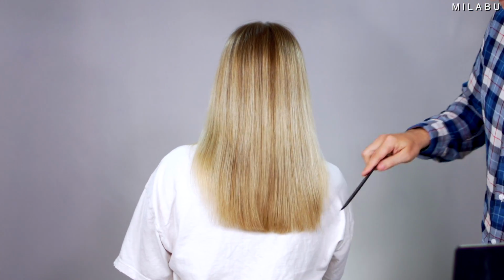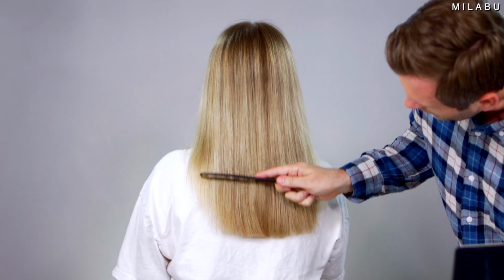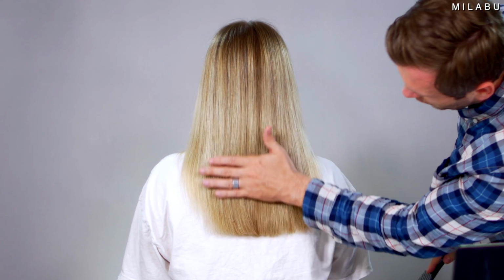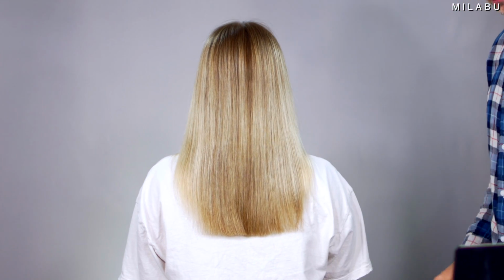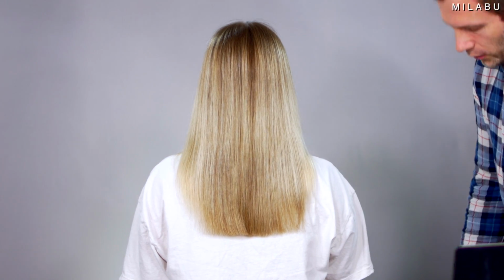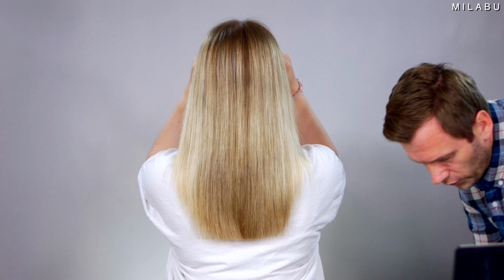Like to make it more even? Yeah. Do you want to do that? I can do that, but let's have you look at it, see how you like it. Okay. But that's really straight. I don't think I would be able to make it straighter without that edge. Wow. It's really hard.